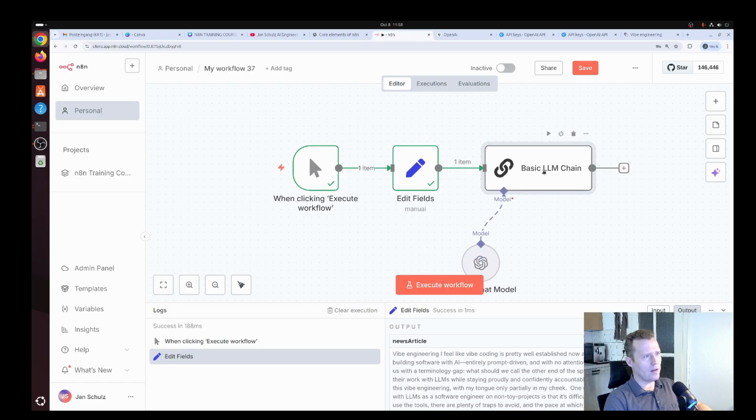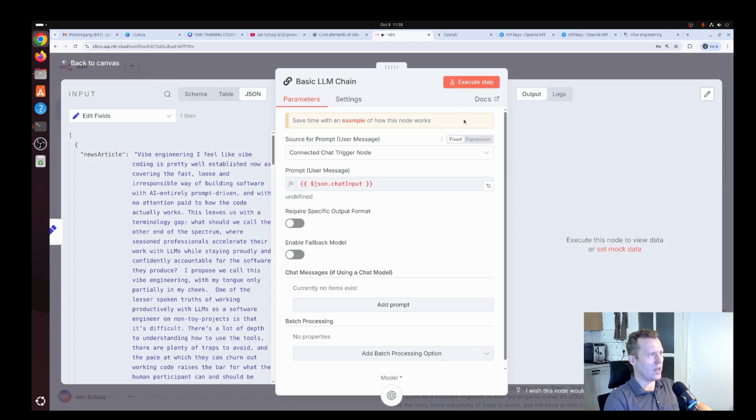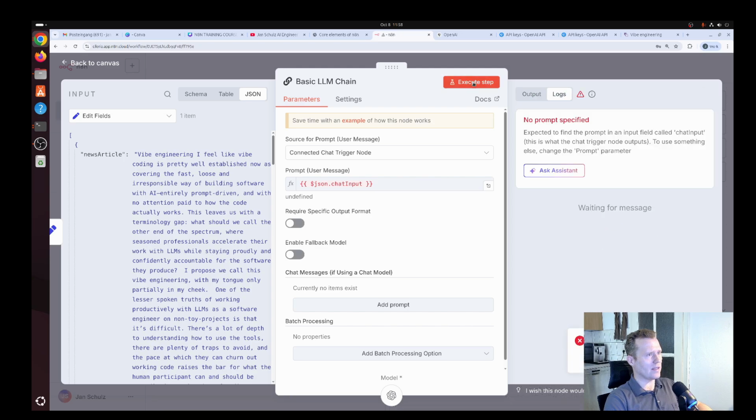And now click again on the LLM chain and execute this step. So right now, this LLM node is waiting for $JSON.chatInput. This is something that we're going to talk about a little bit later. Right now, we want to take this input and summarize it.